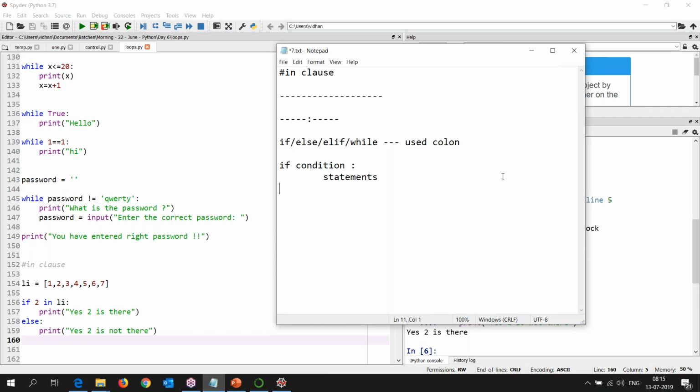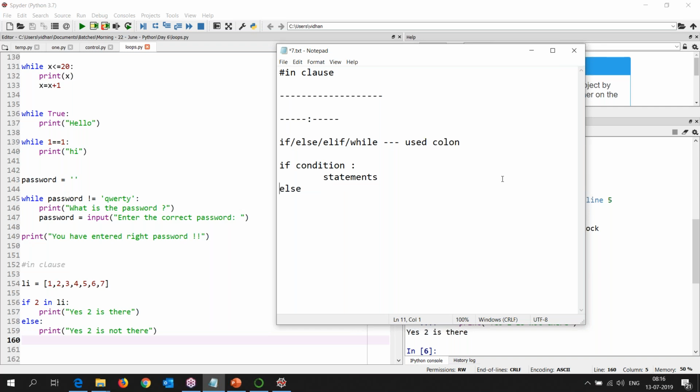Now, the second thing is you write if, then you write else. If and else are equal, so your else does not come under your if. They come equally. When you are writing else for an if, they have to be in the same indentation.